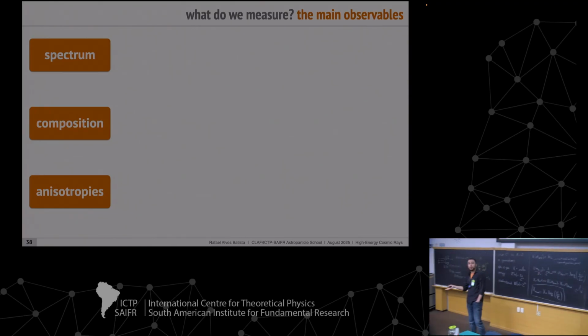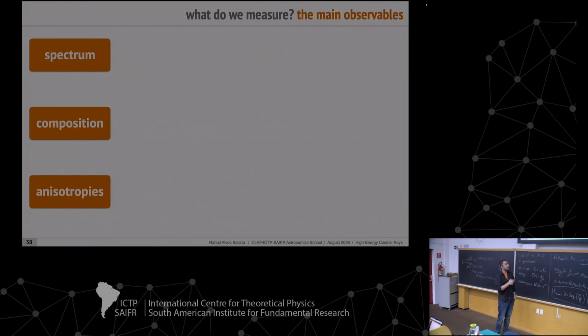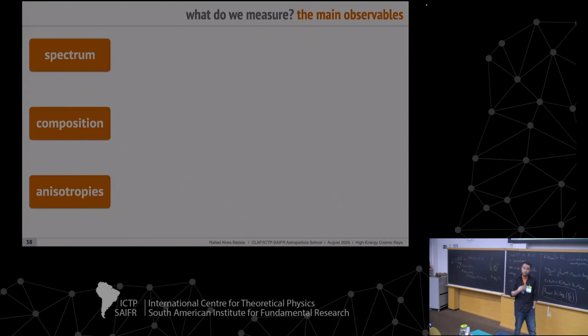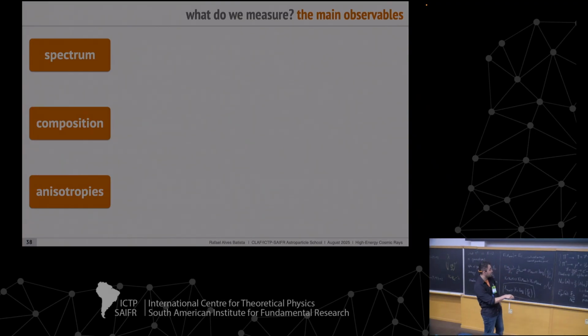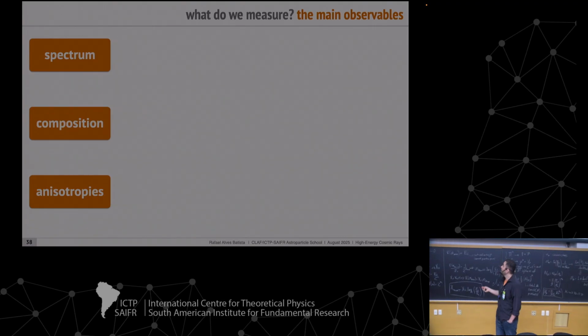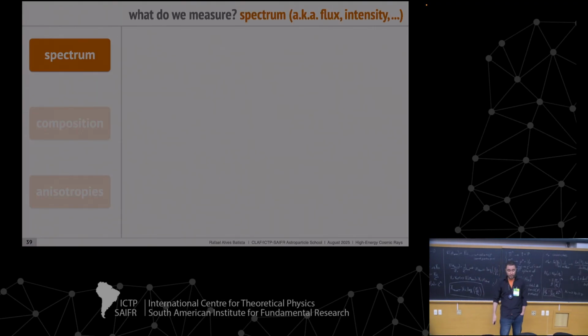If you are a particle physicist, you are probably also interested in the proton-air cross-section, for example. Then you are, of course, going to need the number of muons, which is another observable that we derived somewhere here. So it all depends on what you're doing, but of astrophysical relevance are these 3 observables.